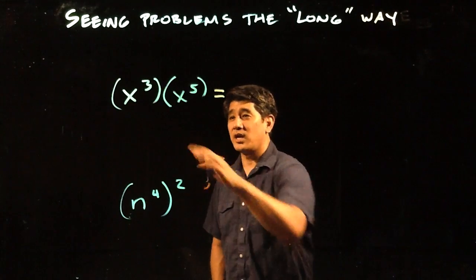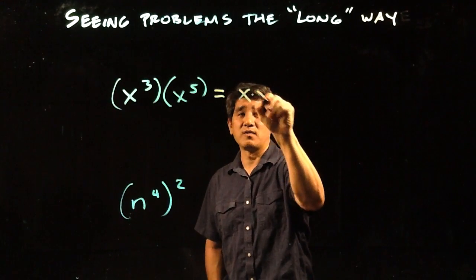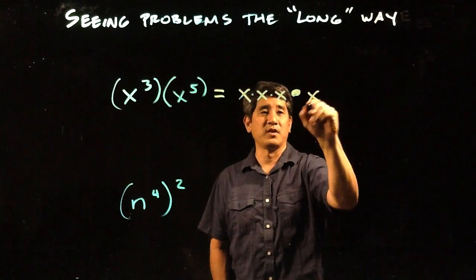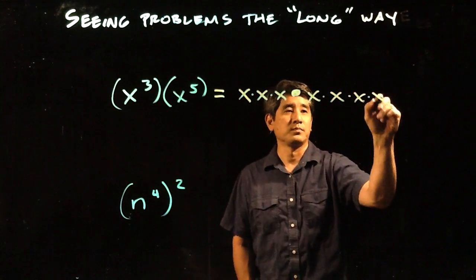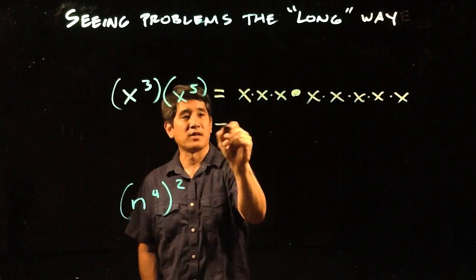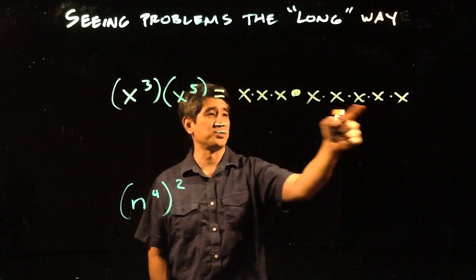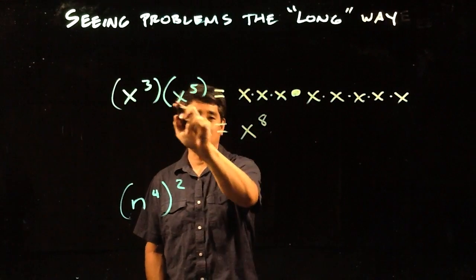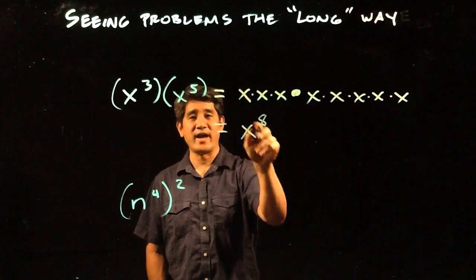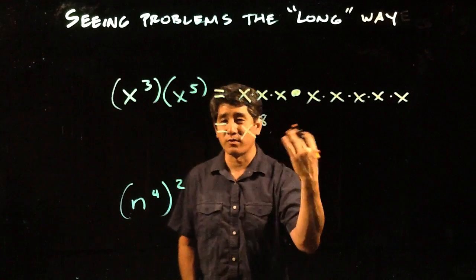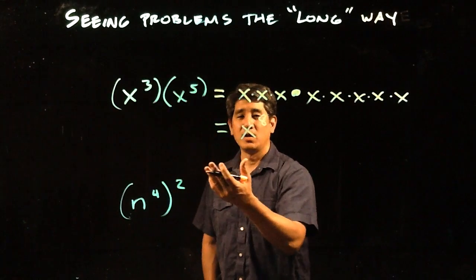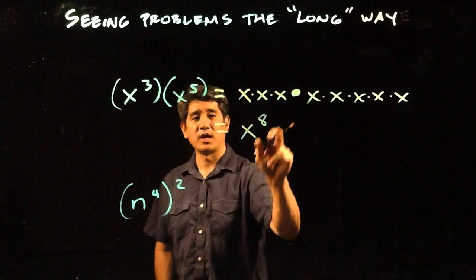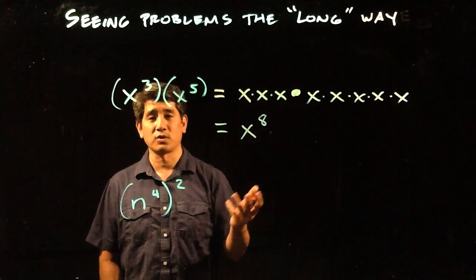Okay, so again, in my head, what I'm seeing is x to the third times x to the fifth. And so when I look at that, I can see, well, it's just x times itself 8 times. And then I can go, oh, all right, yeah, this is the one where I want to add the exponents. Okay, I don't care whether or not you know the title of this property, but if you can visualize what it looks like the long way, it's going to make it a lot easier to understand and remember what the shortcut is.